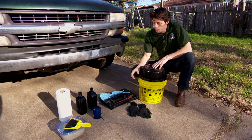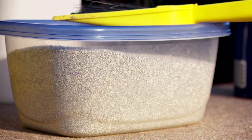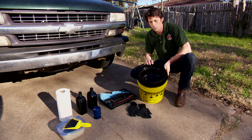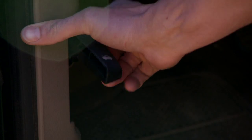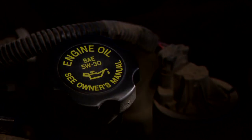Whenever I do an oil change I always like to have all my materials on hand before I begin, especially kitty litter in case I have any spill so I can control it quickly before it gets away from me. The Shade Tree Mechanic bucket lid will also double as my drain pan, so I slide it under the vehicle to catch all the oil by removing the drain plug. I also have a screen for the oil filter and the drain plug.